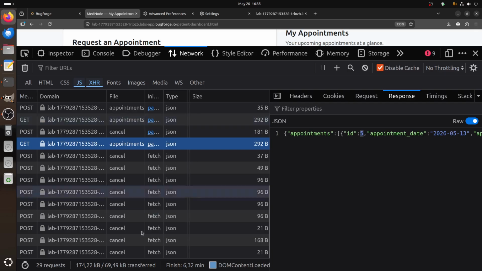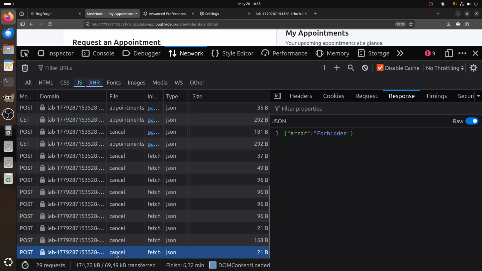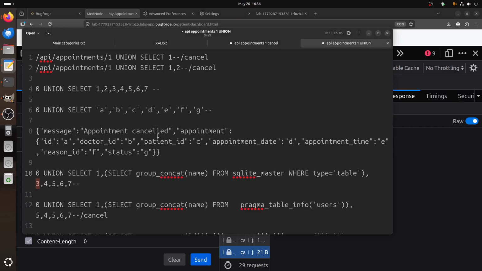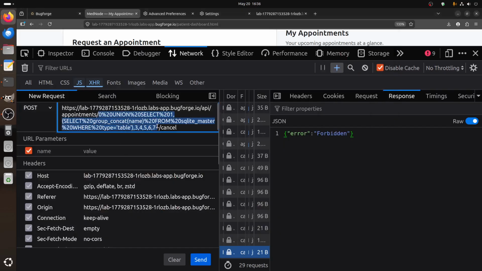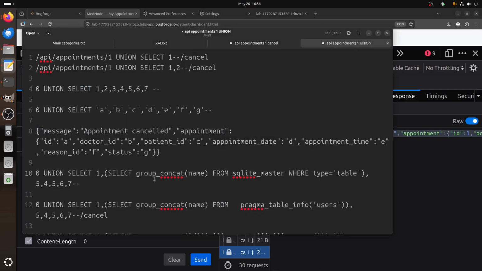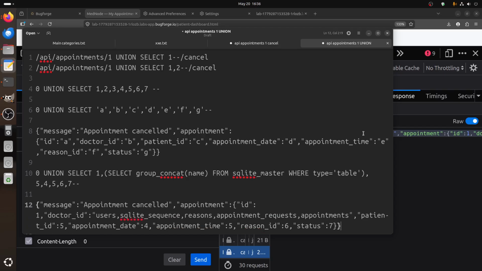So if I go back to where is that file? Edit and resend. The trick now, because of the patient ID, I'm number 5. So if you go with a different number, you get a forbidden thing. So you can just change this one, 1, to 5, which is me. If I change that one and come back here and do it again, the forbidden disappears and then we get this information. So now we got another answer.